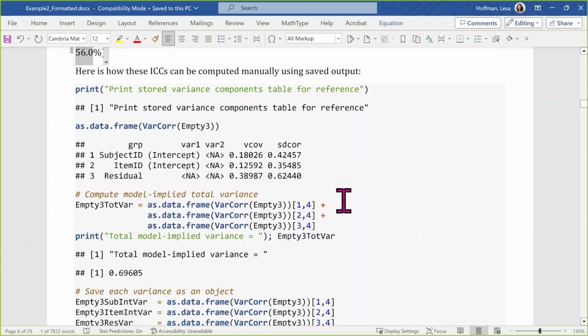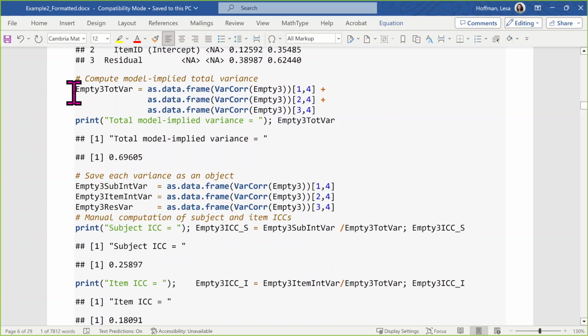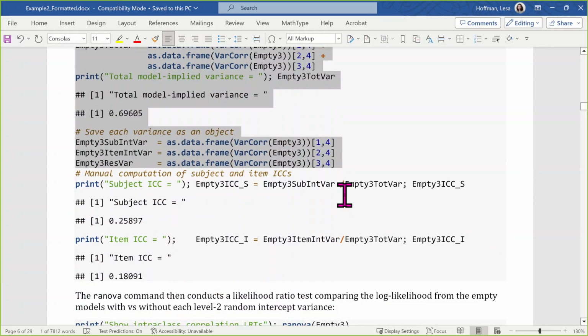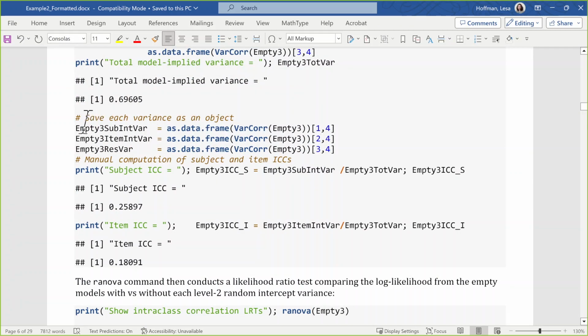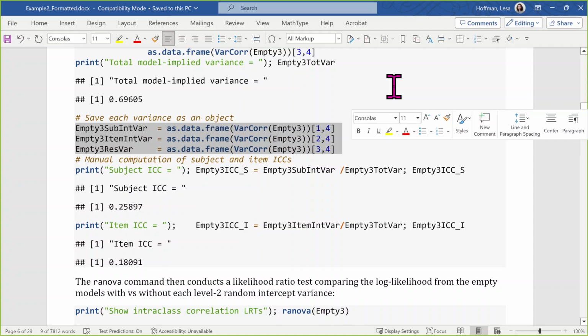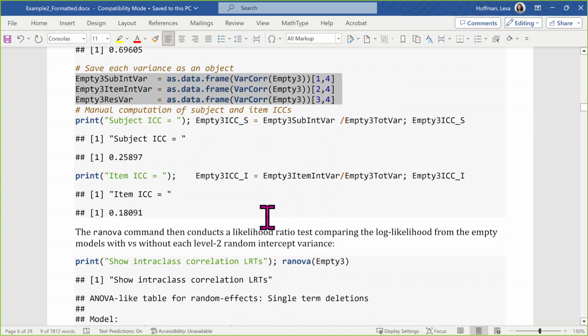All right, so we get the numbers. I wanted to show you how to get the ICCs directly, but I also had an ulterior motive. At this step right here, what I'm doing is saving each of those 3 variances to use as a baseline and computing a pseudo R-square. This is going to be a baseline against which to judge how useful my subject predictors are, how useful my item predictors are, against this as all the reasons why subjects differ in their means, all the reasons why items differ in their means, and then the remaining 56% for the residual.